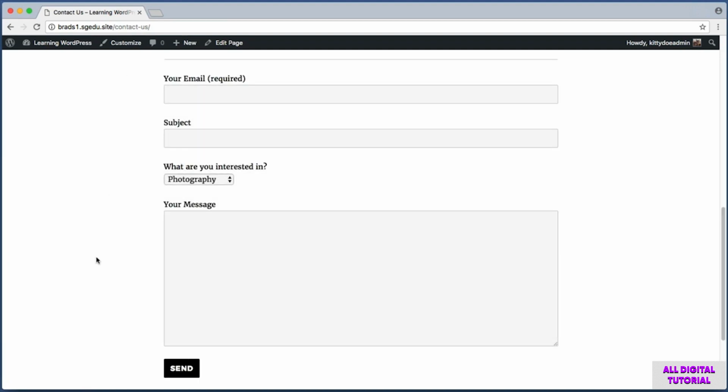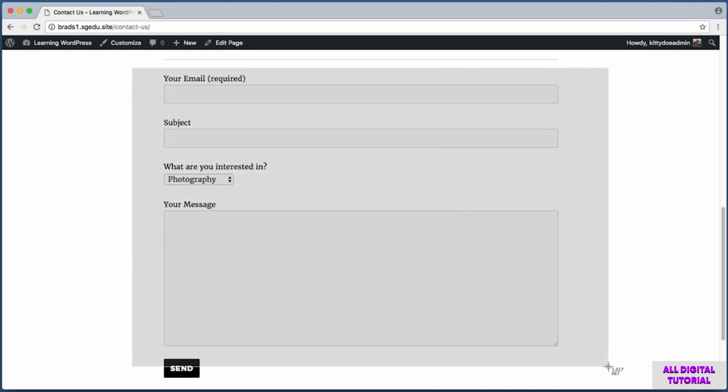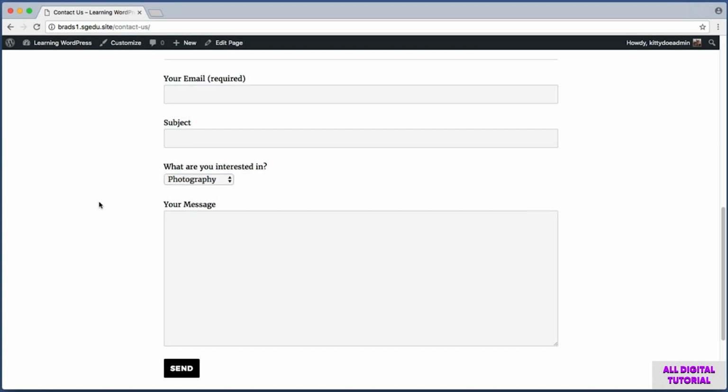And that can be great. We all know that email is very convenient, but email is not perfect, right? Sometimes you might accidentally delete an email, or your inbox might become super crowded, and it can become difficult to stay organized. So our goal right now is to customize this contact form so that in addition to sending us an email, it also saves the user's data into the WordPress database. So that way, instead of relying 100% on our email, we can always just jump into the admin dashboard and see a convenient, organized list of all contact form submissions.